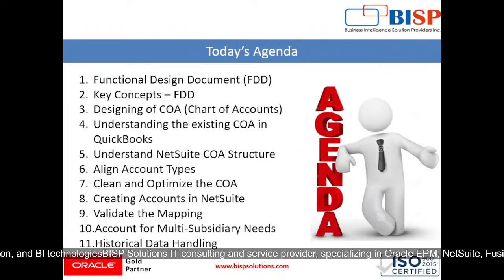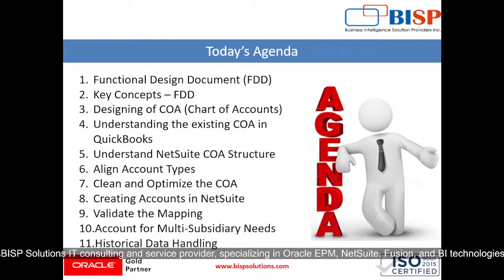Then coming to today's agenda, which we will be covering: the functional design document, then key concepts of the same, then designing of the CoA, how it can be designed in NetSuite or QuickBooks, and what we need to ensure while designing the CoA. Then understanding the existing CoA in QuickBooks will be done. Then understanding the NetSuite CoA structure, then aligning account types will be done.